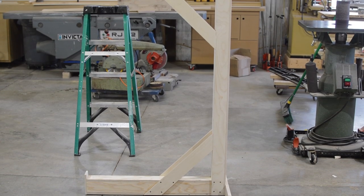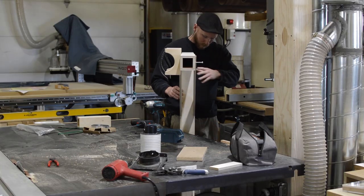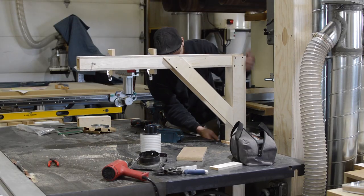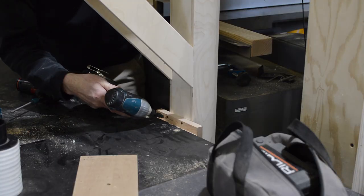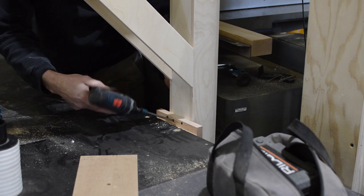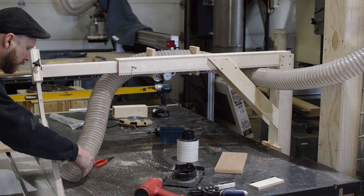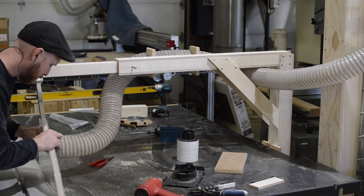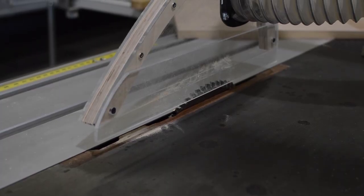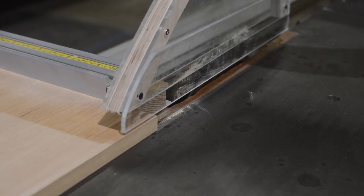And here's a quick look at her all glued up and standing tall. And a couple of screws to hold it in place and reconnect the dust collection hose. It's ready for use. I added this little piece of plexiglass here because the shroud has to be at a minimum height to clear the fence on the sliding carriage.